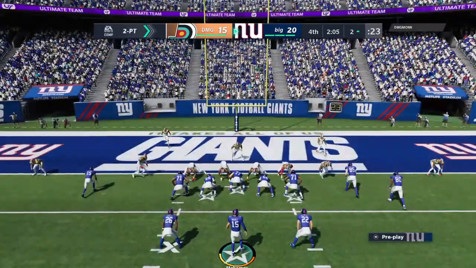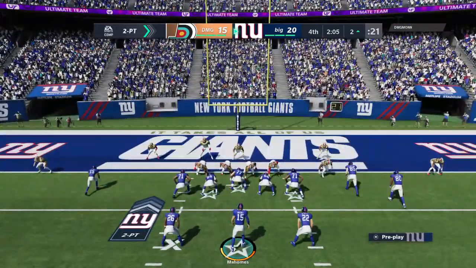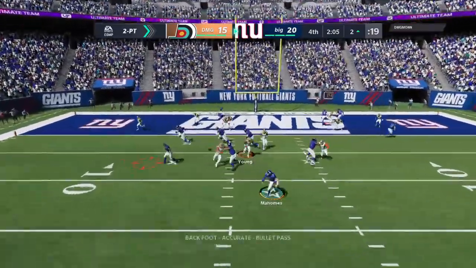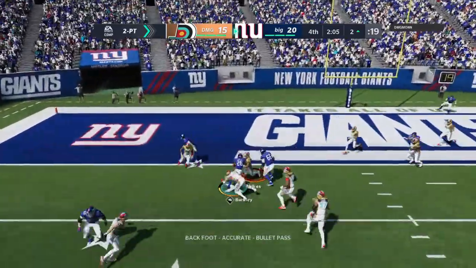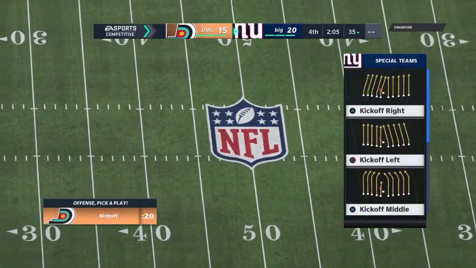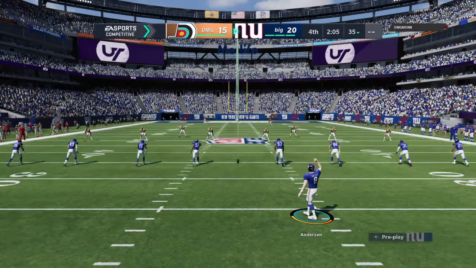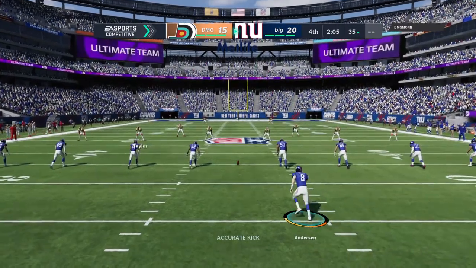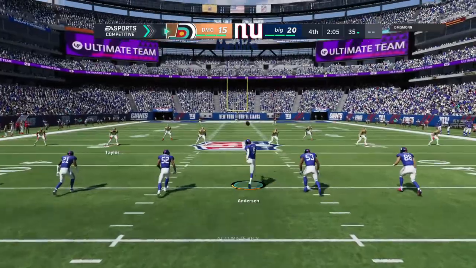Here we go now as we get set for a big 2-point conversion. Looking to throw is Mahomes. They'll set up the screen to Barkley. And he is not going to make it. So they won't be able to move this lead up to a touchdown as it'll remain a 5-point ball game. Following the touchdown, here's Anderson to kick it away.